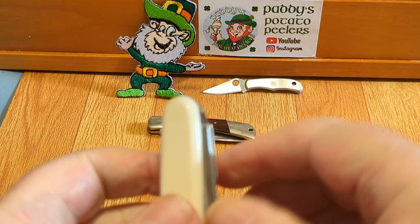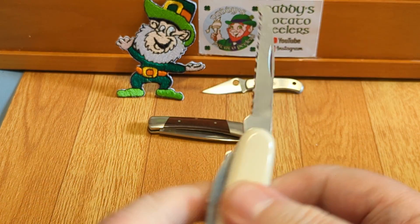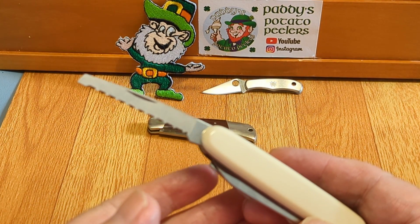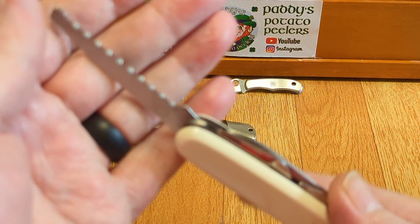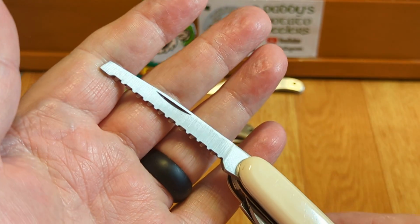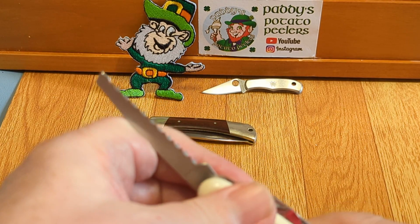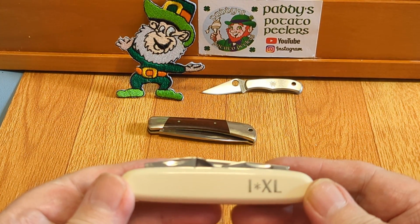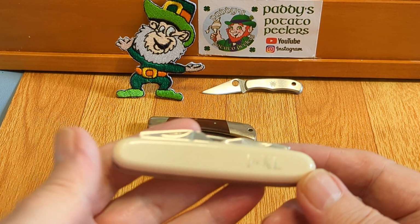Really enjoying that. And on the back of it, it has a saw, which again is, I don't know whether it's unusual. I might have a sack knife in this. I don't remember all the names, but I might have a sack knife. But it's an unusual little saw. It'll be for very small tasks. It's double-edged, if you can see there. There we go. It's double-edged. I don't know how it's worked. I'll try and use it while I'm doing the review video on it. But an unusual sort of, a bit like a Walker, I would say. I think the Walker must be the closest I can think of. But I've got a Walker in there, so if it is, we'll use that in the review.